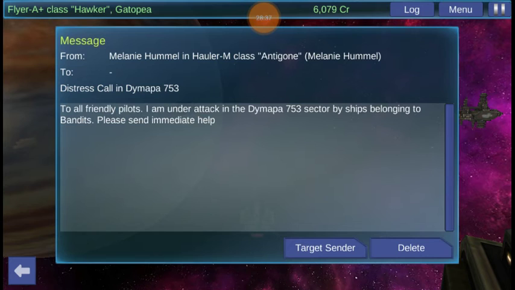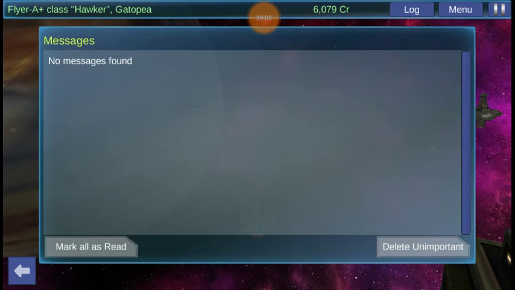Now maybe by the time you get there, the target ship is destroyed anyway, and there's nothing left of them except for scrap. Now that might be the only reason to go off and find this ship, to collect its scrap. Okay? But I'm not interested in collecting scrap. At least not right now. So let's get rid of that too.